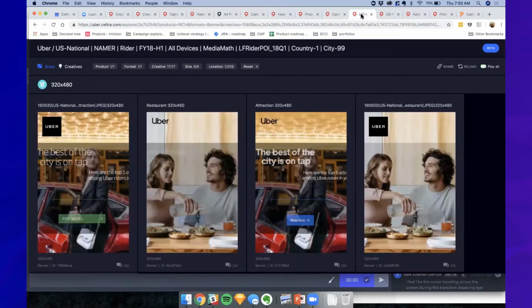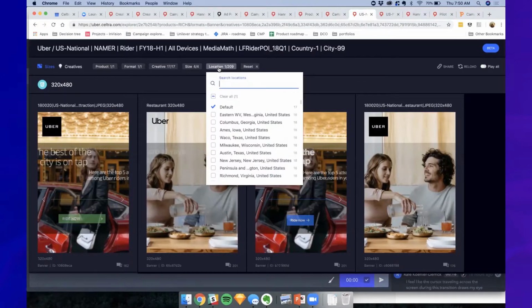So let me show you an example of a location coming from feeds. Here you can see this campaign is using 200 locations. By default we don't show all 200, but you can choose to see specific variants or all variants coming from the location feed. And as you can see here, we have the search functionality if you have a lot of dynamic signals coming from feeds.